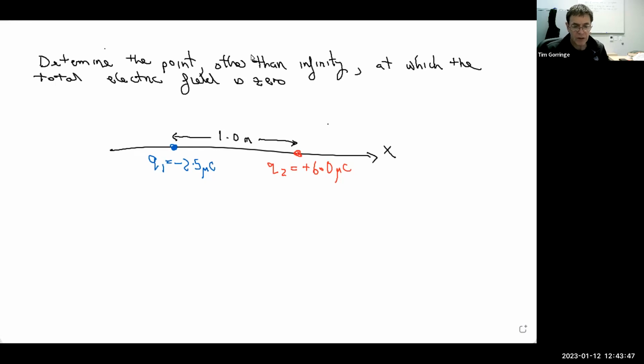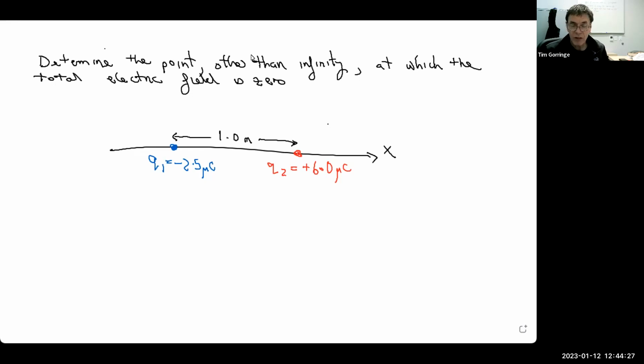That is, at what point on the x-axis does the electrical field of charge number 1 get cancelled exactly by the electrical field of charge number 2 to produce a 0 total net electrical field? So we've got to find that point. I'm going to take 2 steps in finding it. The first step is more of a qualitative step. I'm going to reason whether that point is to the right of the 2 charges, left of the 2 charges, or in between the 2 charges.